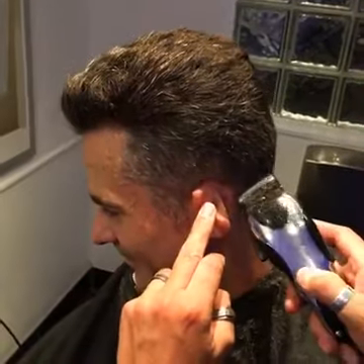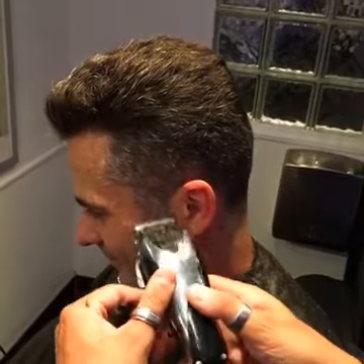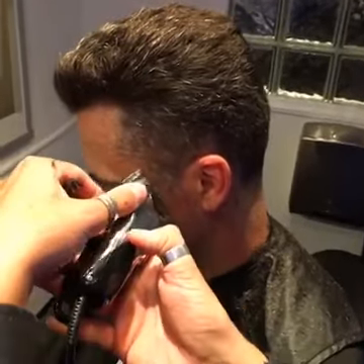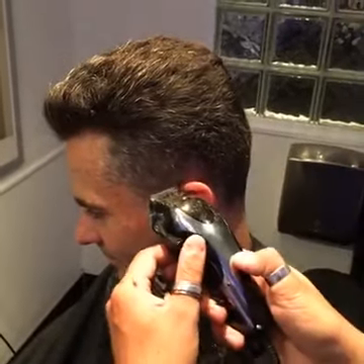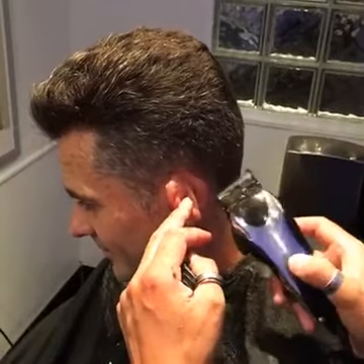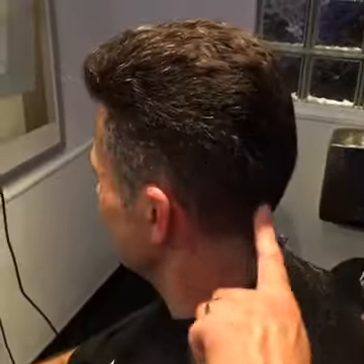Jeff Storer, great to see you - this is how I used to do your hair when I took it a lot tighter in the sides. It's a similar sort of thing - just making sure all the lines fade nicely. I'm expecting a photo Saturday night - I'm sure you know what I'm talking about, so send me a picture of what your hair looks like. So you can see now we're just going in there, keeping everything clean and tidy. That's the first side - we'll put the thinning scissors in there and blend that in later.